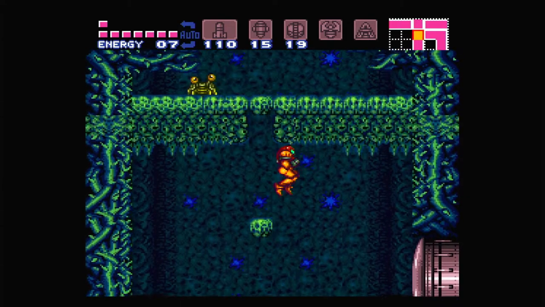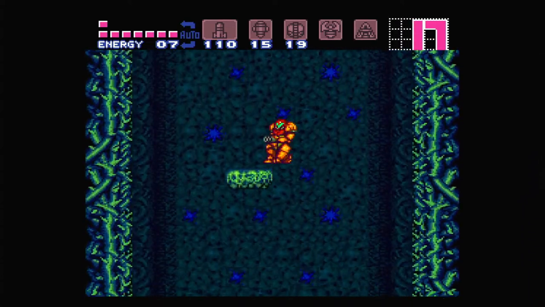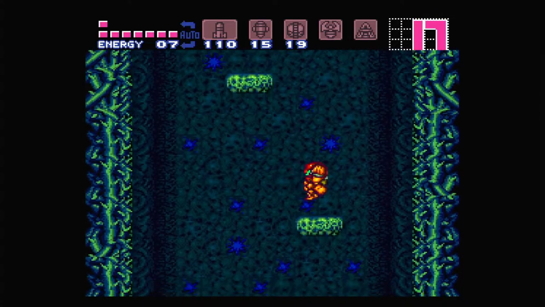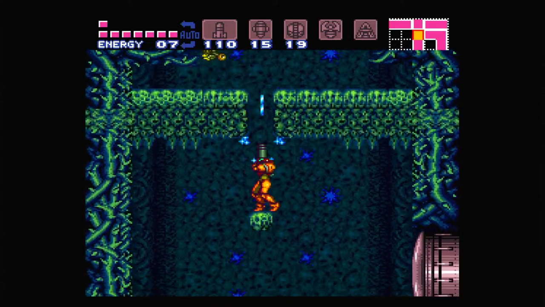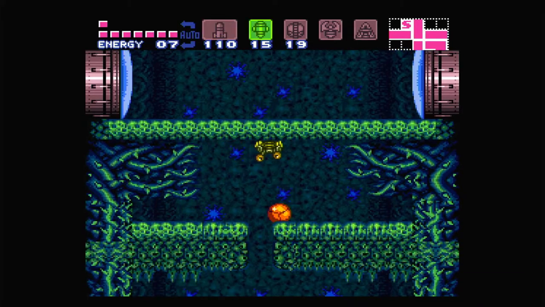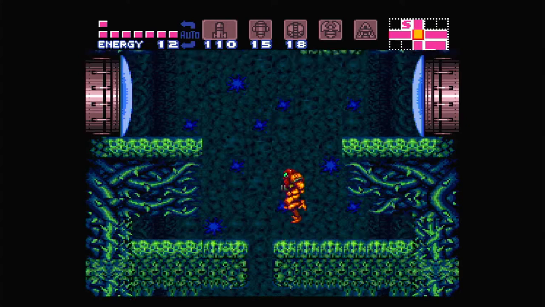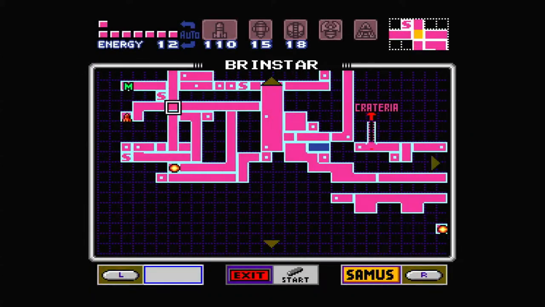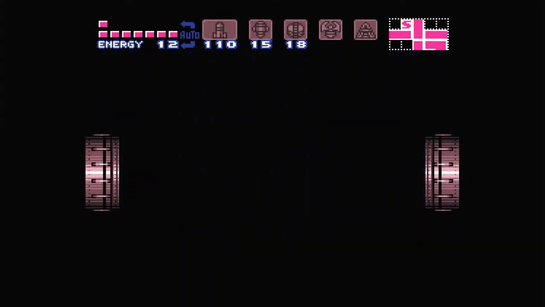I guess we're done here then. Okay, so we're done with Brinstar for now. Oh, no! We gotta go back up. Alright, here we go. There we go. Ow. Was there anything else around here? Nah, I don't think there is. So I guess we'll go to those blue marks there.